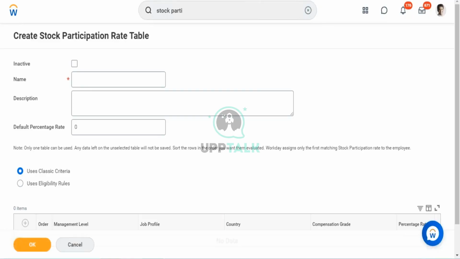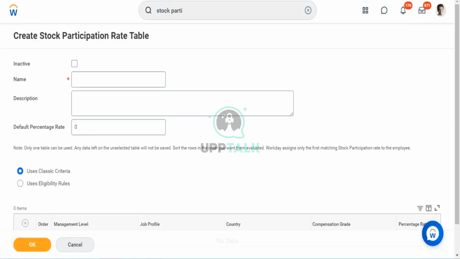If an employee is eligible for multiple percentage rates, the first one will be used. The stock participation rate is used to calculate the stock pool instead of the target. That's the main purpose of a stock participation rate table.